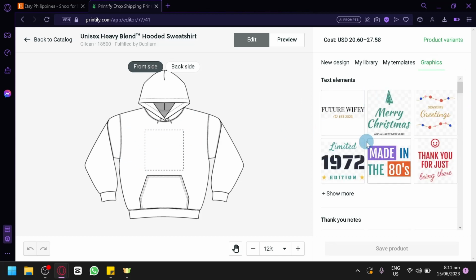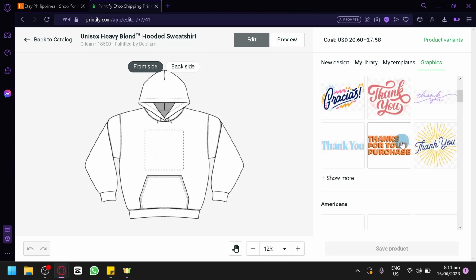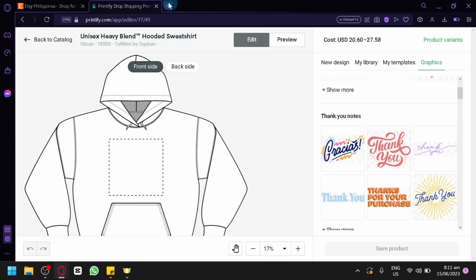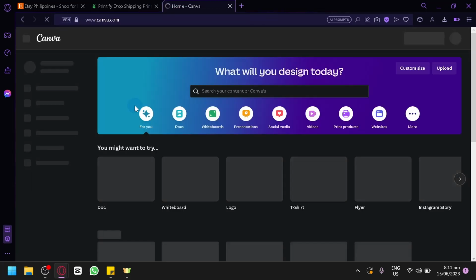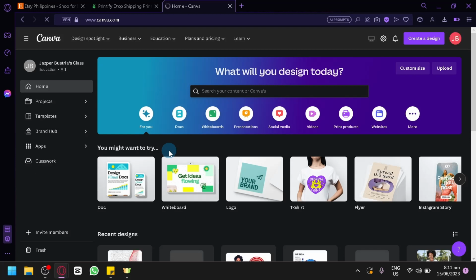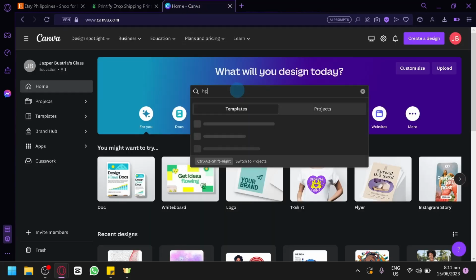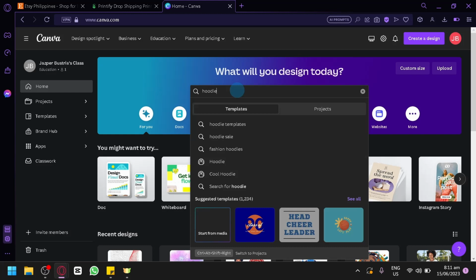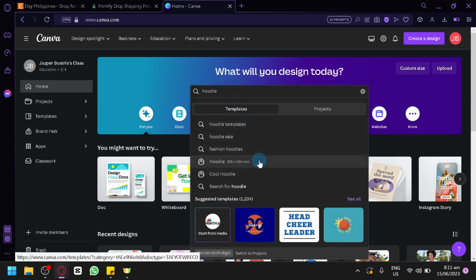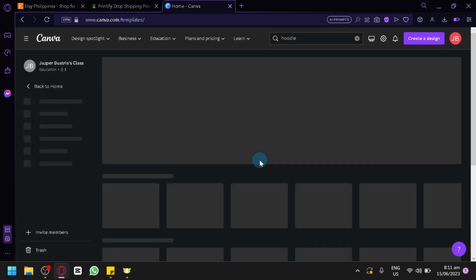There are a lot of elements over here, but personally, I would like to use Canva instead because Canva is an amazing platform that offers a lot of different features and different elements to start building an amazing design. So, okay, our design over here is a hoodie. Let's simply search hoodie in the search bar. Hoodie, just like that. Also keep in mind, it is absolutely free to use Canva. There is no payment required. There is a subscription, which would unlock some other features, but even if you use the free version, you will still be able to create amazing designs.